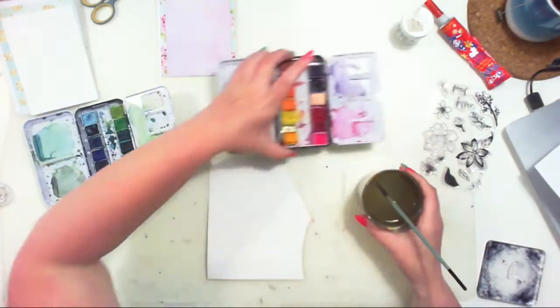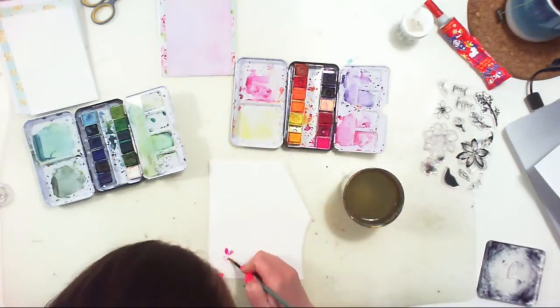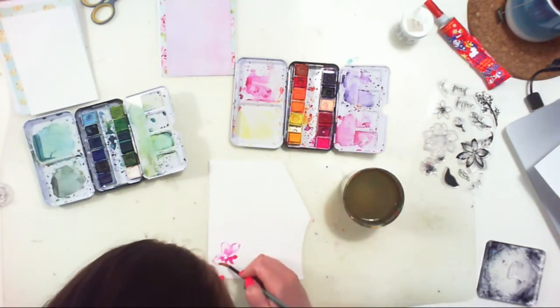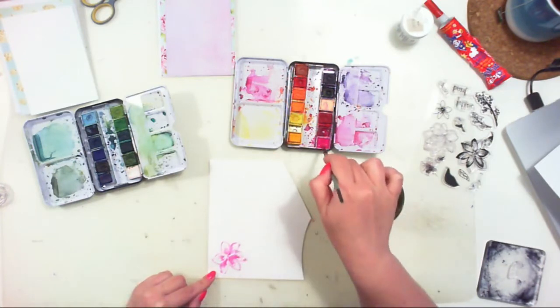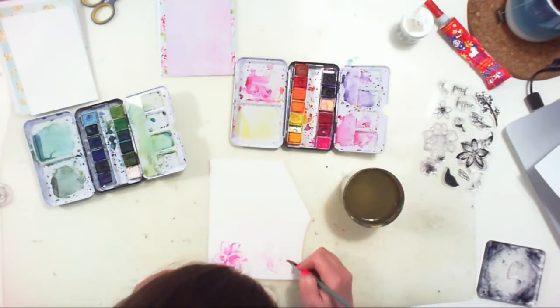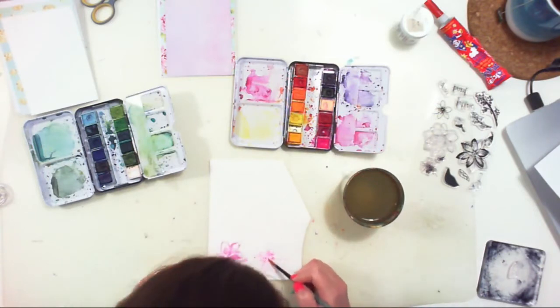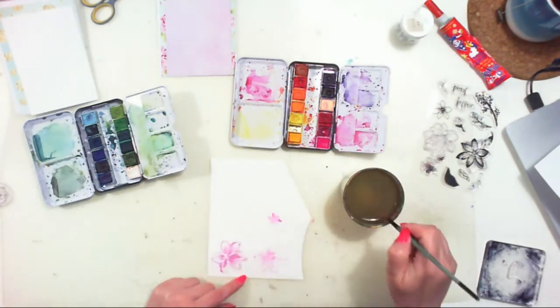Those are 3 sets of Prima watercolors, and I'm just applying paint into the areas where my white embossing is. I'm trying to shade the flowers, adding darker colors in the middle of the flower, in the center of the flower, and using only water to spread the colors to the edges of the petals.